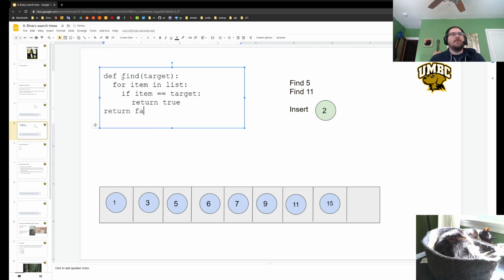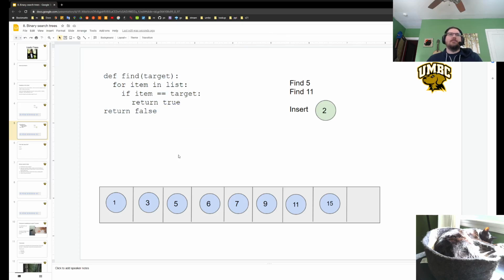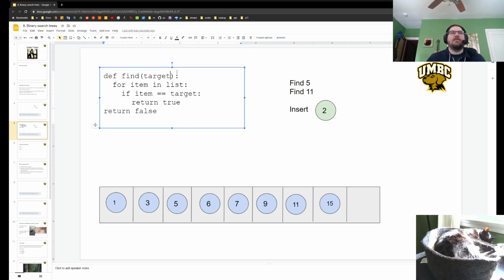And then down at the bottom, we just return false. Okay? So that's our find method, and that's a really easy one to write. This is very short. Oh, we need a list parameter, right?